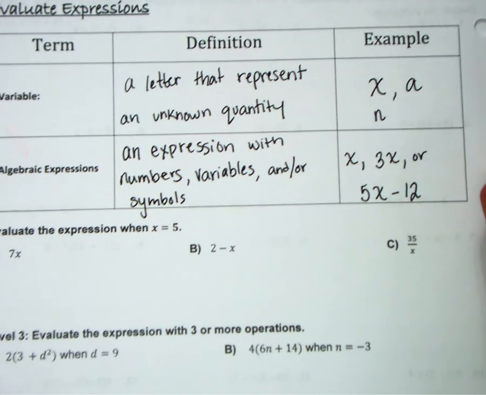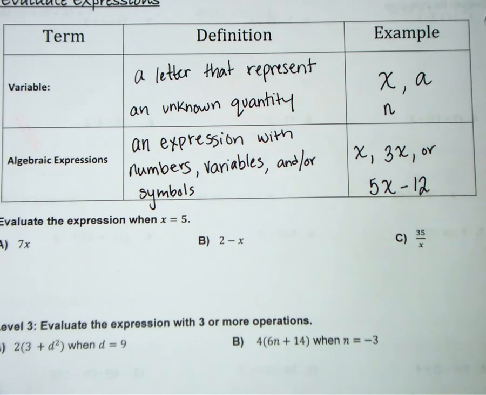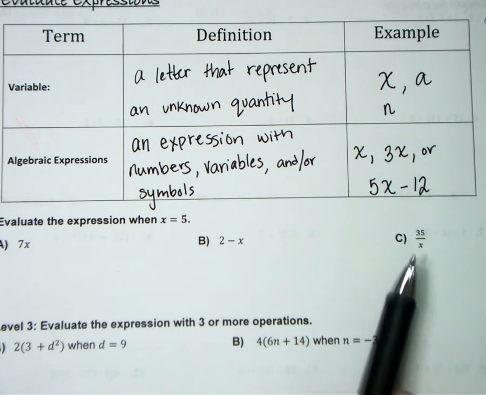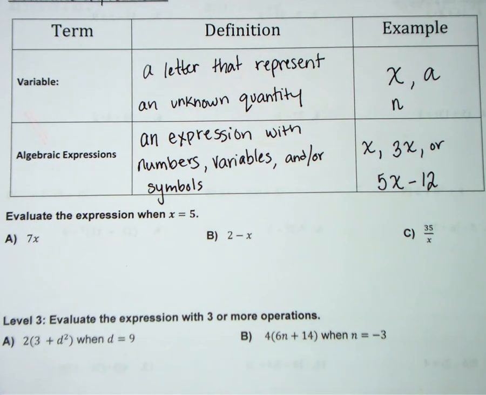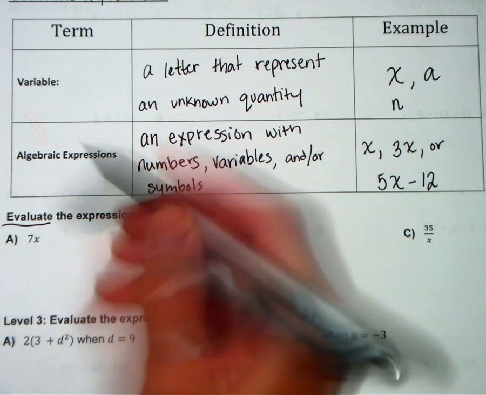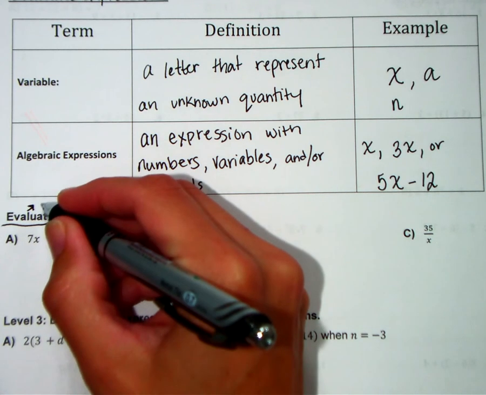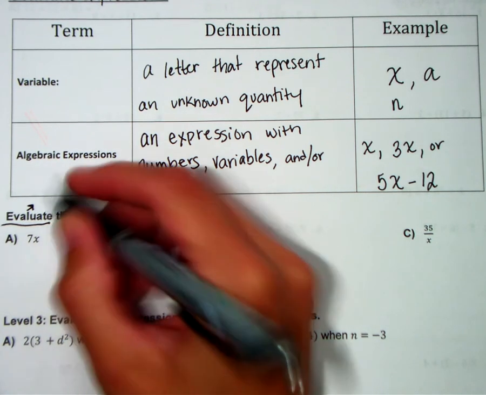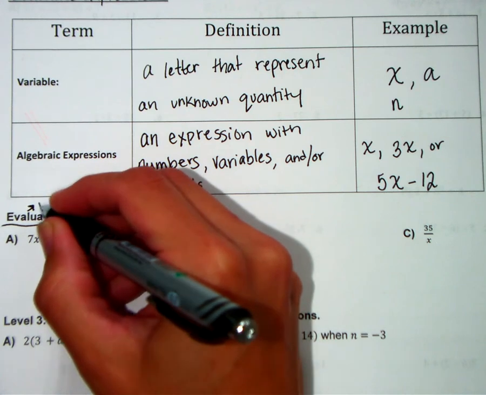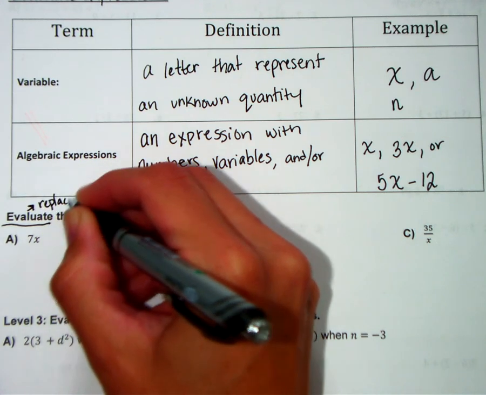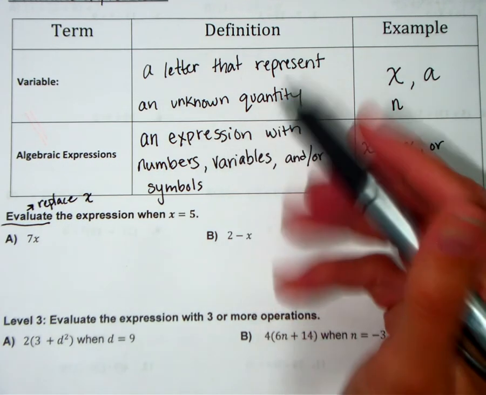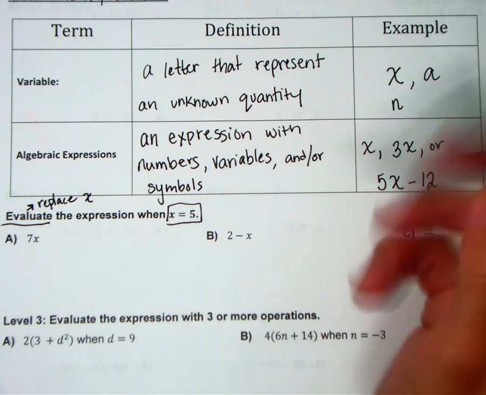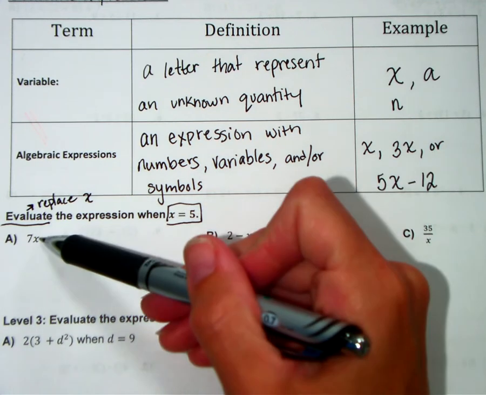All right? Okay, so now we're going to do what's called evaluating. So we have these algebraic expressions below. So these three, the A, the B, and the C, are expressions. So what we're going to do is evaluate. So what does the word evaluate mean? Because that's another term we need to know. So evaluate means it's kind of like substitute, okay, or replace. So you're going to replace the x with what it's equal to. So here it says x equals 5. So we're going to replace this x with 5.